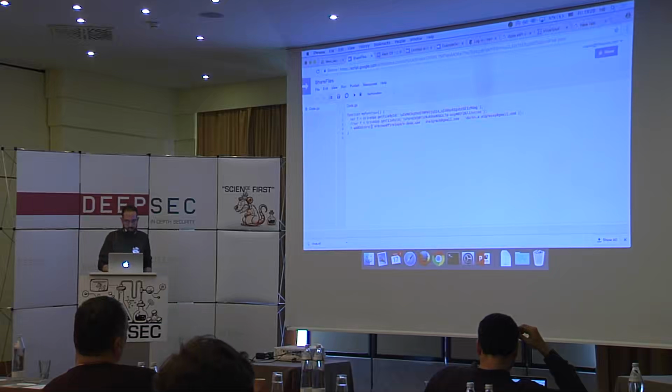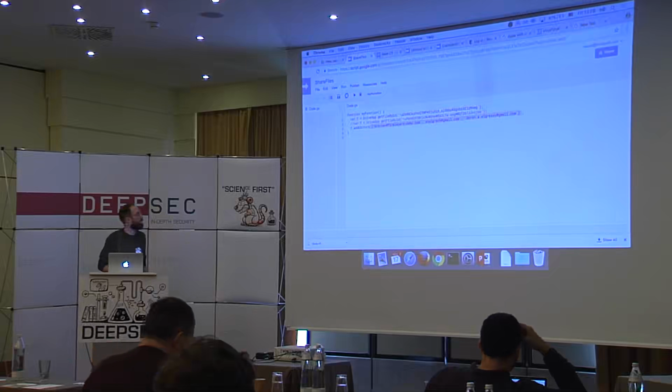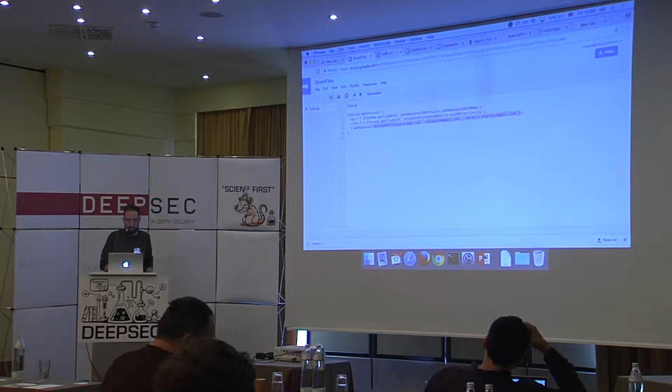Right here we can see that we have a vector of email addresses that we pass to this function. It will share with these users.